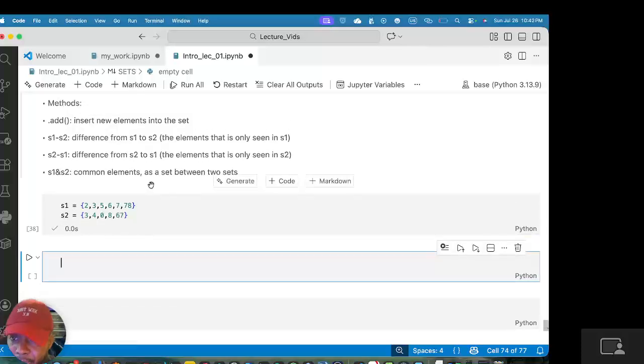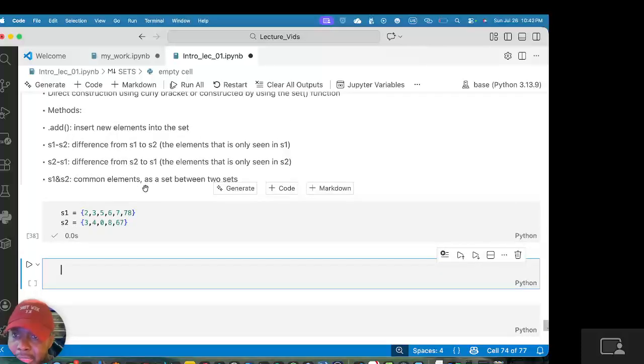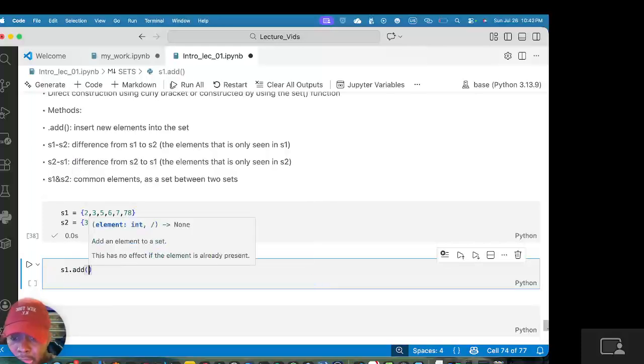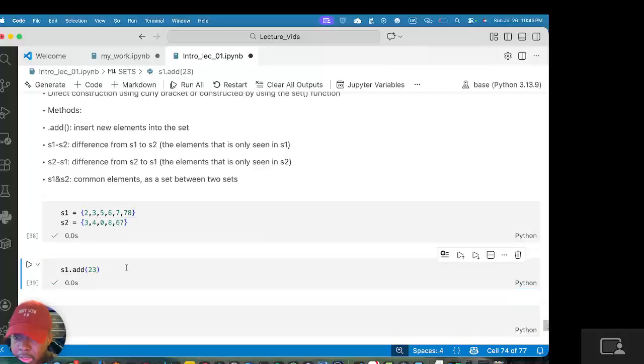For instance, we can insert new elements into the set by using the method dot add. If I want to add a new element into set 1, I can simply say s1 dot add, and let's say I want to add 23. If I run this code, it has been executed.